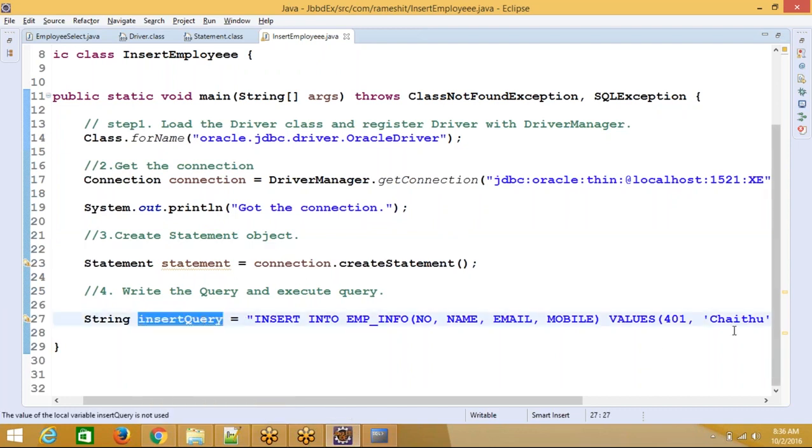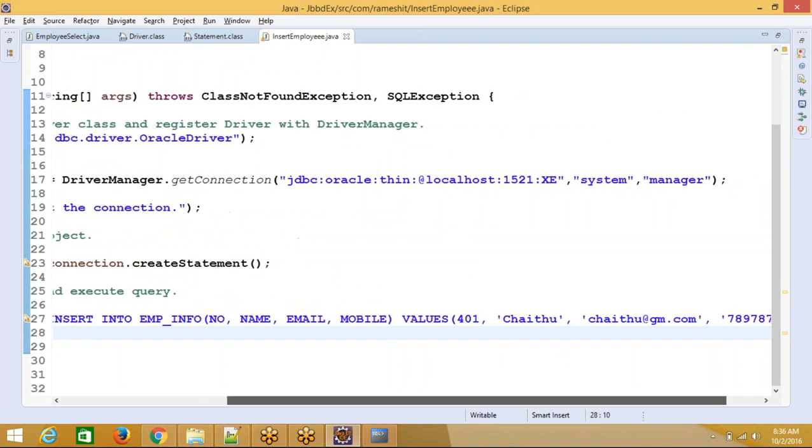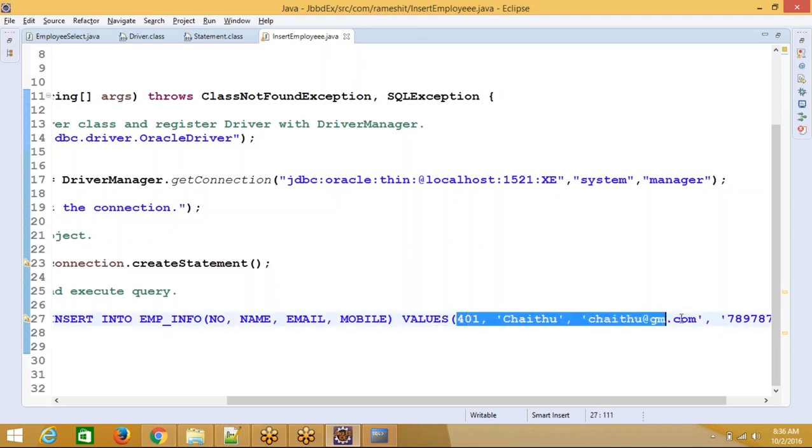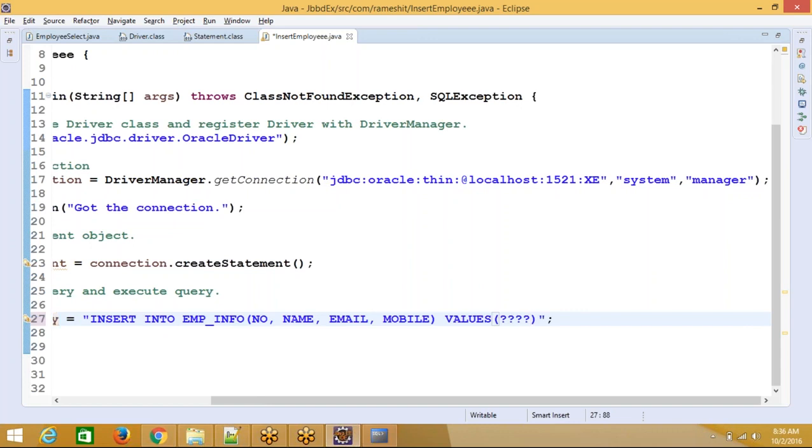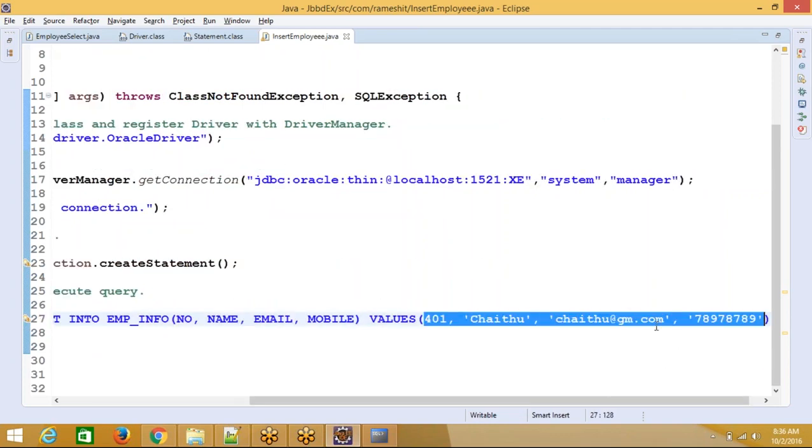What is the meaning of dynamic query? Chris asked one question, right? Can we pass the values in runtime? Yes. We are passing values at the time of runtime using this question mark. We are passing values dynamically, that is nothing but a dynamic query. The previous query is not a dynamic query, it is a static query.